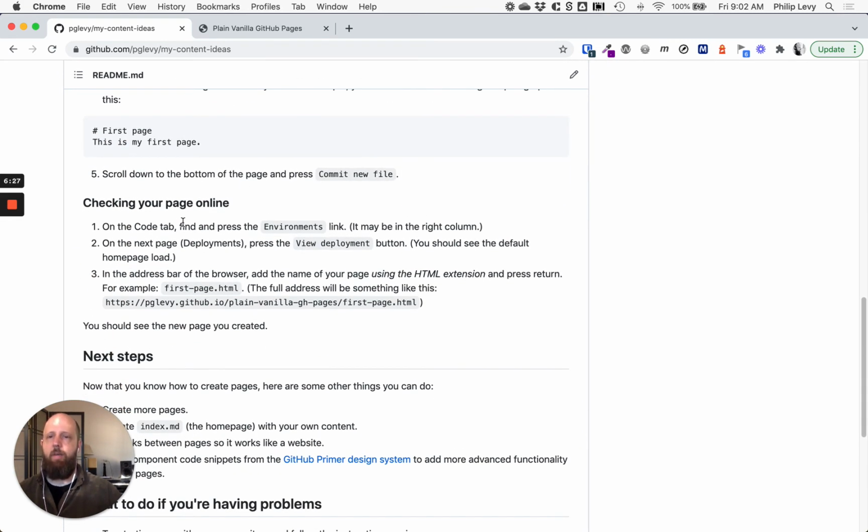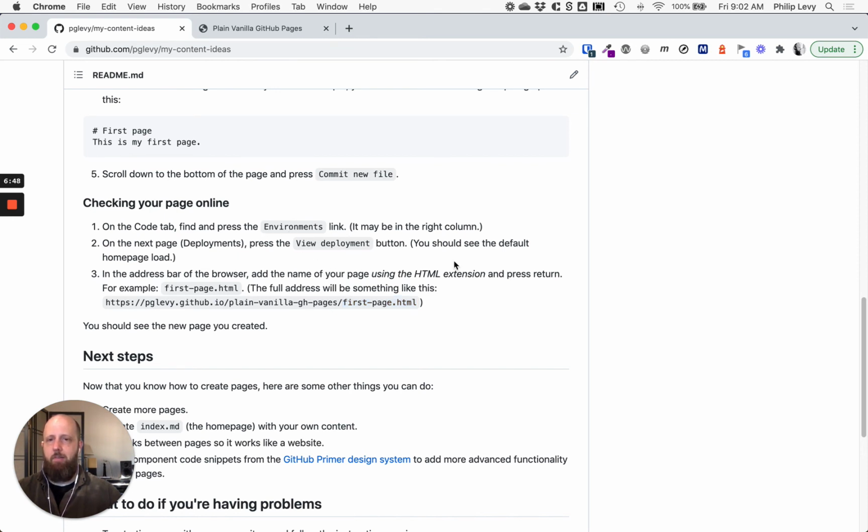Now we want to see the page. In the beginning, we set up pages, so that should be up and running now. Anytime you commit a new change, it will take another few seconds to render that change and send it up. So let's go check that out.